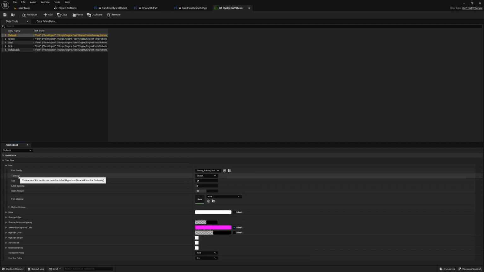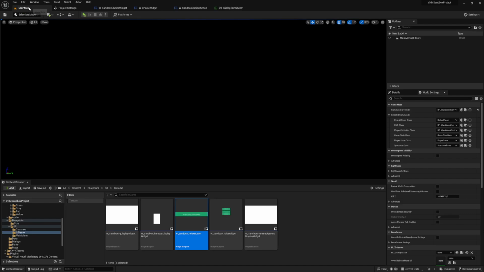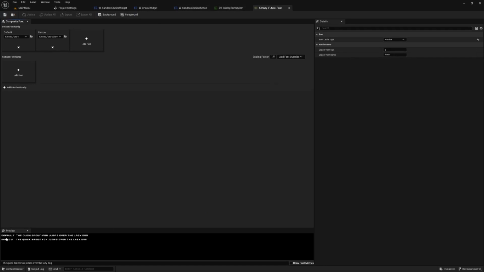And then we can select the typeface. In this case, we have default or narrow. If we quickly check in the font that we created, we see that the default looks a little bit more bold. So we actually could use this for the bold style.